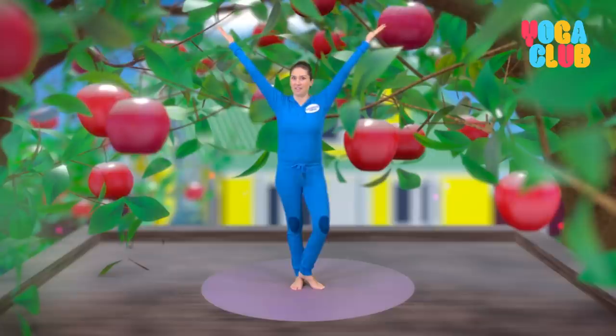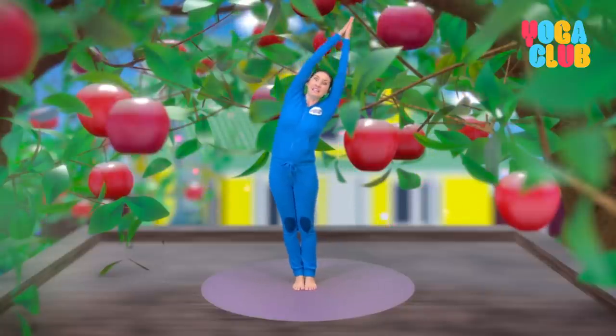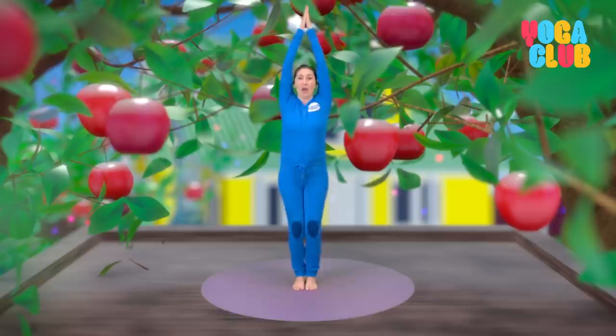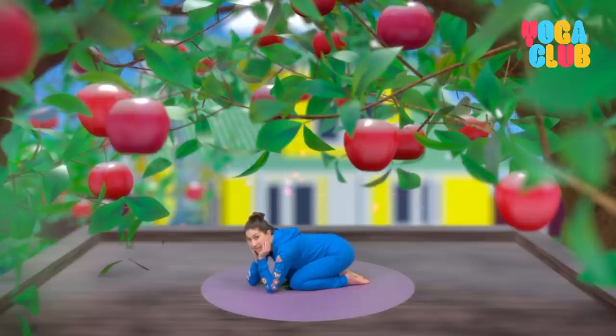Arnold lives in one of the apples on this apple tree. Arnold has a dream — a big dream. He wishes to be an astronaut. He wants to fly in space, to zoom around the moon. Joining your feet together, hands above your head and lean over to one way, making a moon shape, and over to the other way, making a moon shape. He wishes to fly in a rocket — point your hands up high and jump your feet wide. To fly in space around the planets would be an amazing, awesome adventure. But how will Arnold ever make it into space? Back in his ant pose, down on his knees, elbows in front, cupping his chin, Arnold sighs a big sigh.